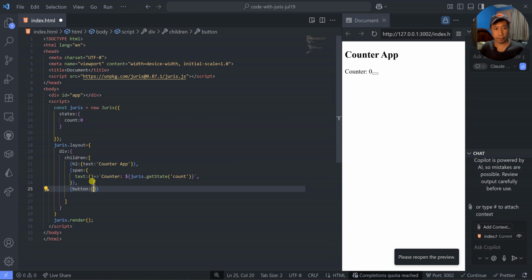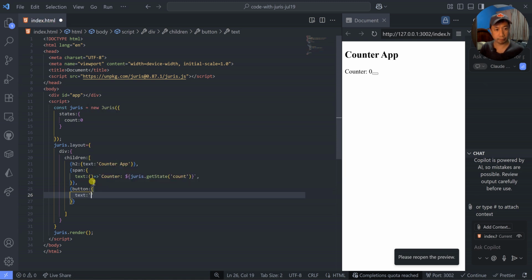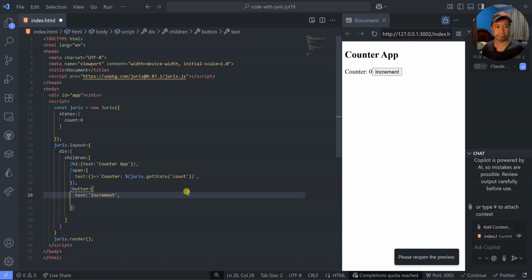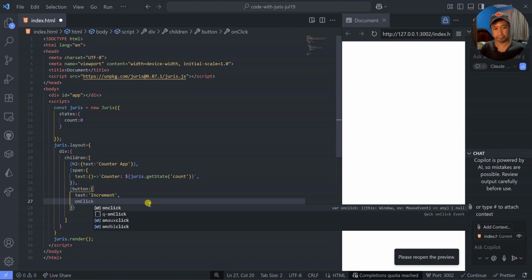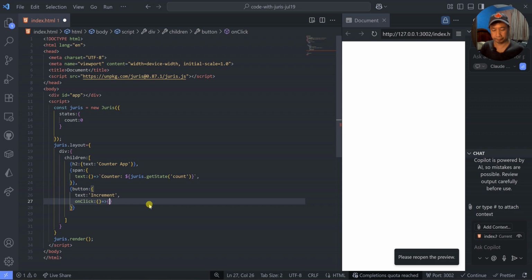And here we can add already the button that maybe you guys are already waiting for. Button with the text. Can you guess what text I want to add? Okay, increment. That's basic, right? And then you say here onclick, then we have here the function.